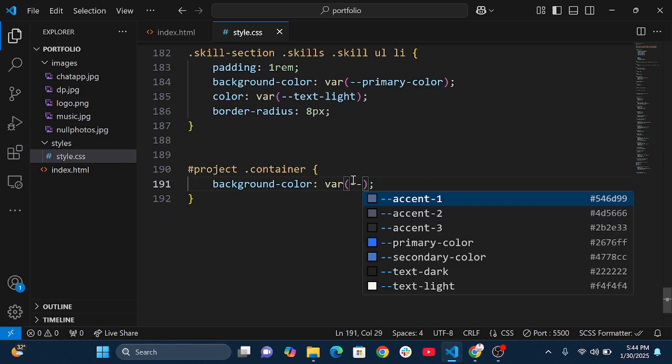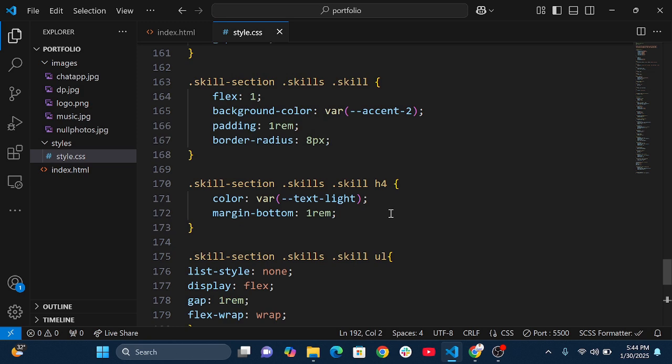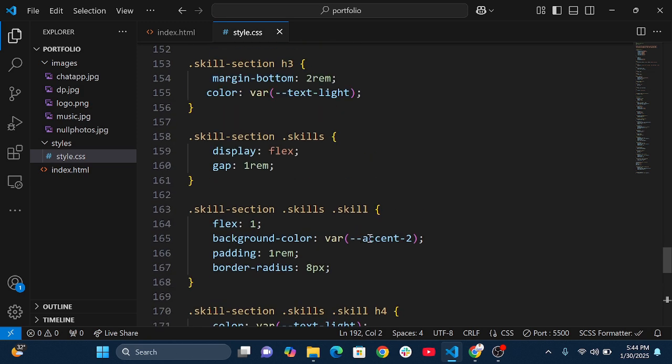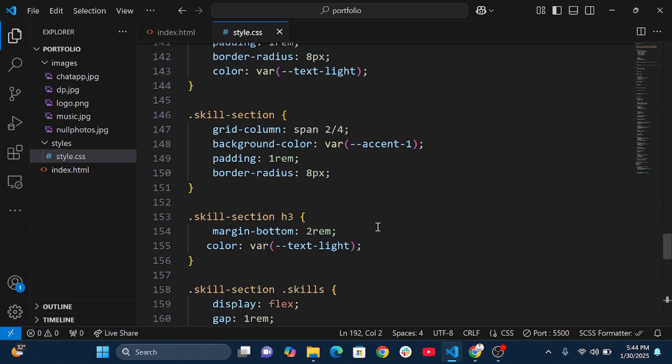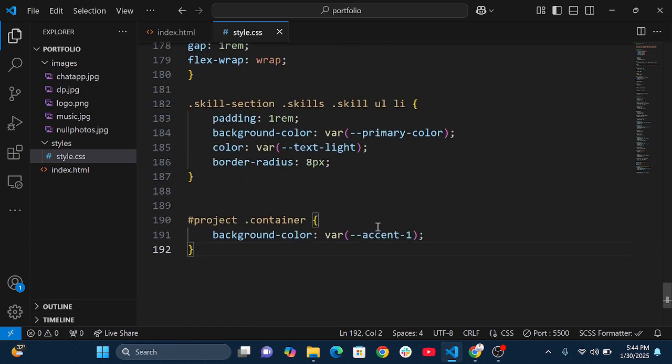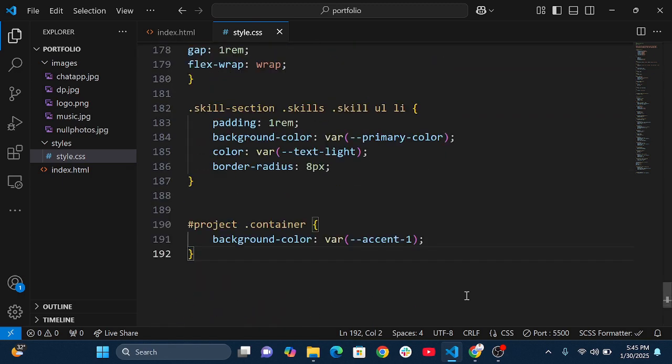Var, and let's say we want accent 1. For the skill section, we're already using accent 1, so we can keep it there.